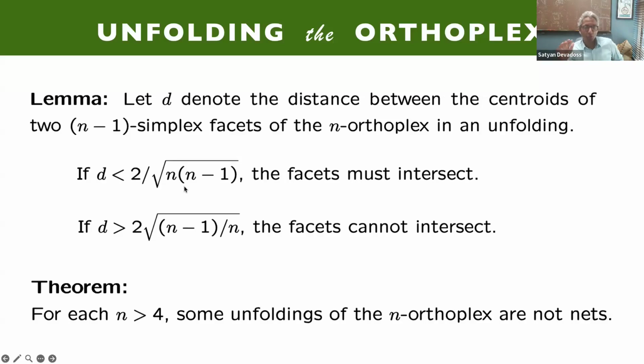And then we're able to show that for n greater than 4, there are unfoldings of the orthoplex that are not nets. Which means that for the 3D case that Adam asked about, all 11 unfoldings are nets. And the proof is there because you could use this D argument to get it. And for the 4D case, we can show it using a subtle, cool combinatorial framing. But for greater than 4D, you will always have orthoplex unfoldings that fail.